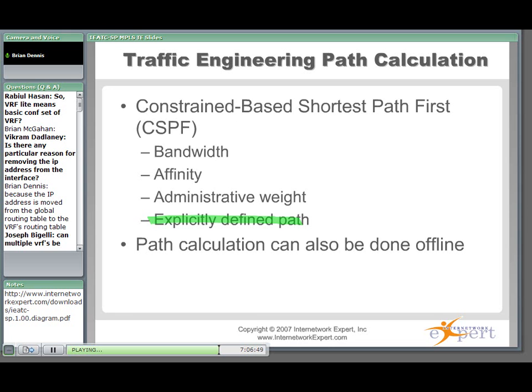We could also have restrictions on the bandwidth, meaning that whatever path I take, I want to make sure that this path supports 10 megabytes of traffic or supports 50 megs of traffic. So we can do this restriction. The path we take through the network is constrained, meaning we will still do an SPF on it, but we have additional restrictions on it.